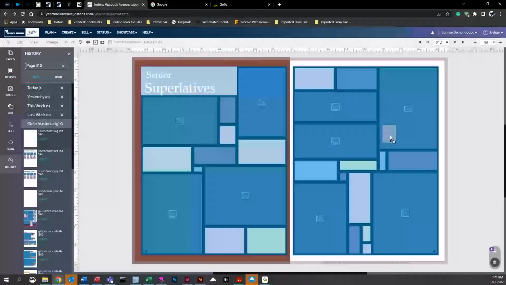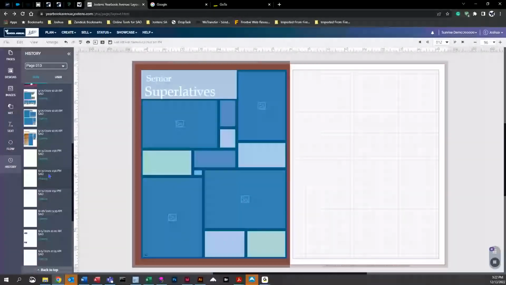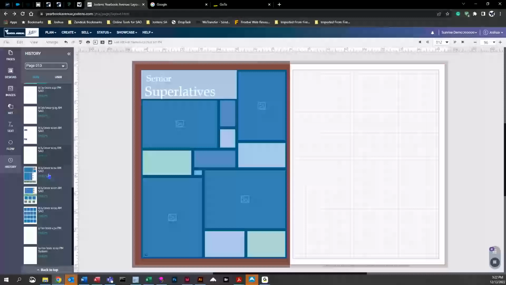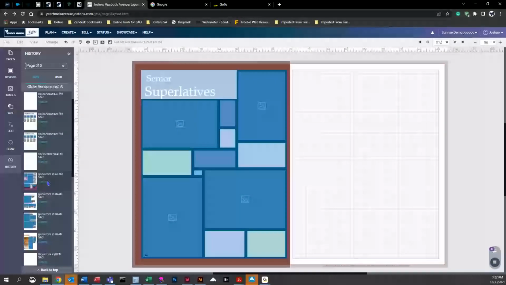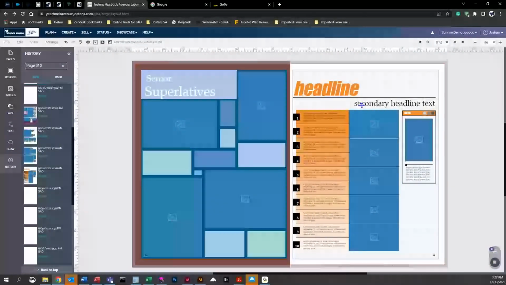You click and hold and bring it over here. This history will retain everything that is done on the page, and you can see it goes all the way back to the very beginning, the very first page. So at any time you need to go back to a certain point, you can simply drag and drop it on the page.